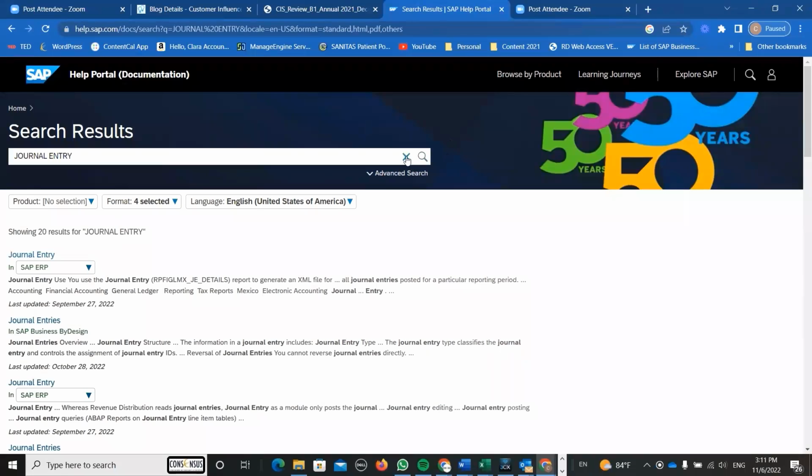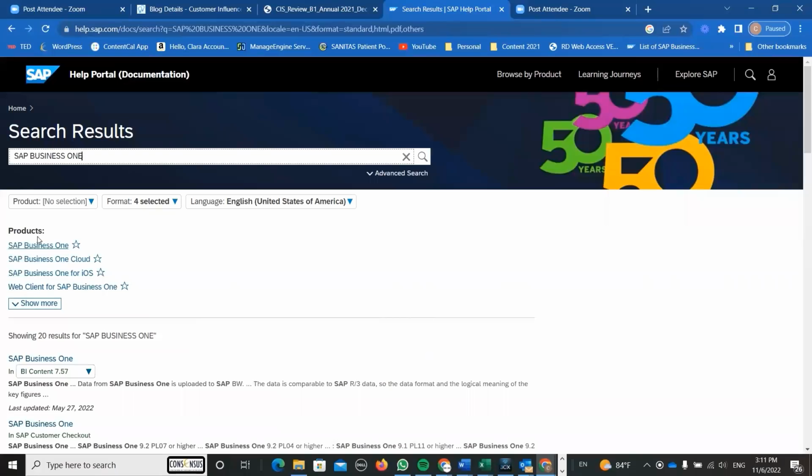So going back to the very long URL, there is another way. You don't need to bookmark that very long URL, although that would be my recommendation, but you can also search here. Every time you come, you can search for SAP Business One.